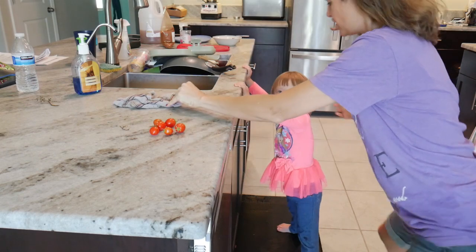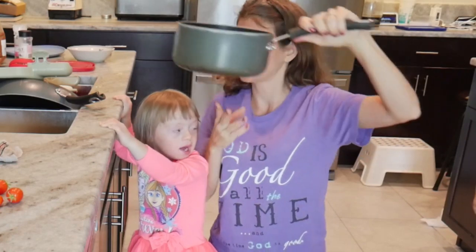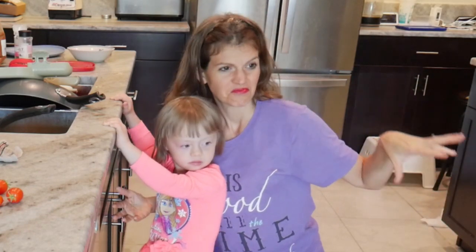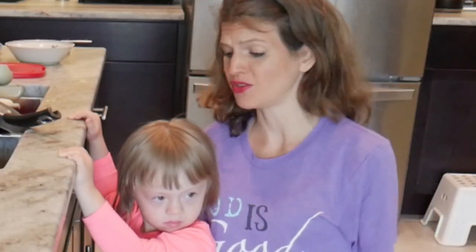So unfortunately, the dishes are dirty, not clean yet, but she does help put away the clean dishes. What I'll do is I will put out the ones that are plastic on the counter, and she'll stick them in the drawer where she can reach, because those are her plastic utensils, so to speak. So that's her drawer with her cups and utensils.